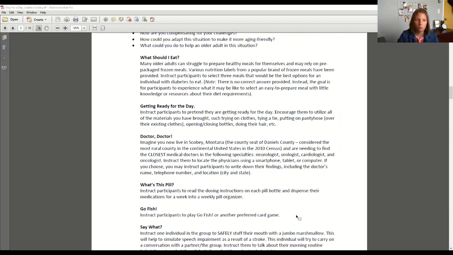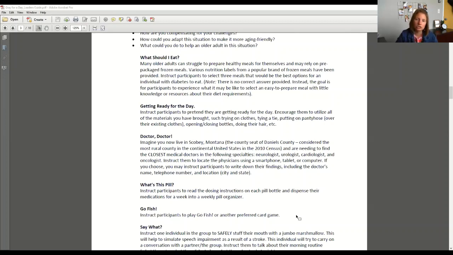So the first one is called What Should I Eat? And this is really in regards to if you were an older adult who has been diagnosed as a diabetic and maybe doesn't have the resources or the skills to cook for themselves anymore because of these sensory and functional challenges that they may be experiencing. They may be forced to purchase frozen microwavable meals.